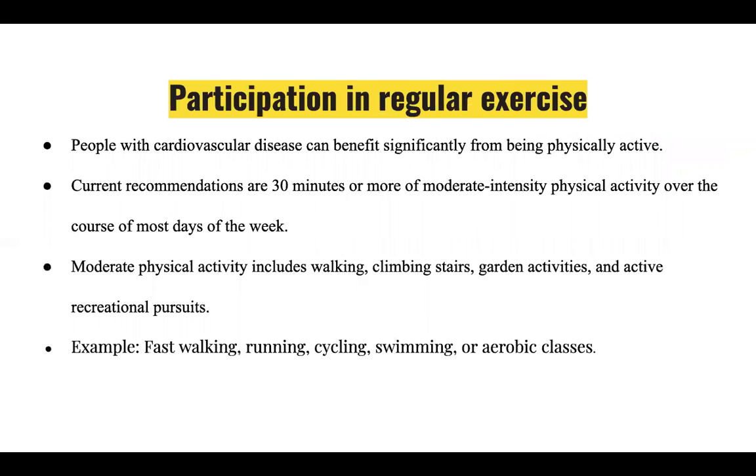Participation in regular exercise. People with cardiovascular disease can benefit significantly from being physically active. The current recommendations from the ACSM are 30 minutes or more of moderate intensity physical activity over the course of most days of the week. Moderate physical activity includes walking, climbing stairs, garden activities, and active recreational pursuits. For example, fast walking, running, cycling, swimming, or aerobic classes.